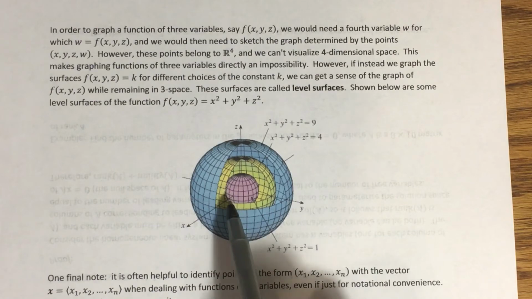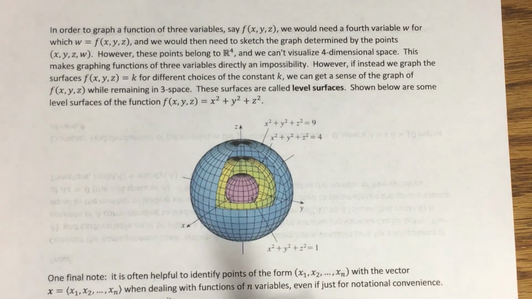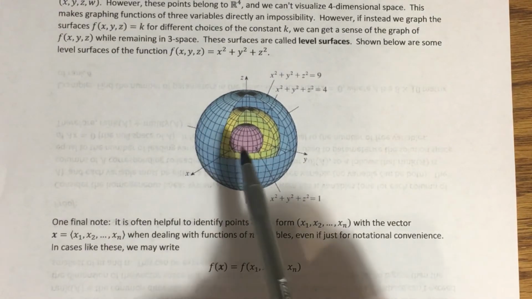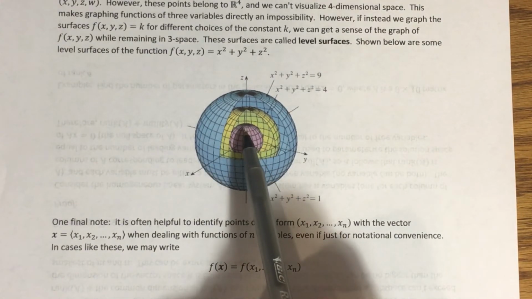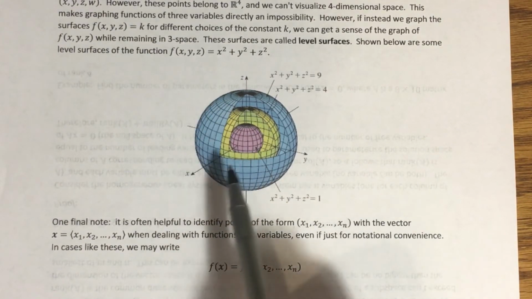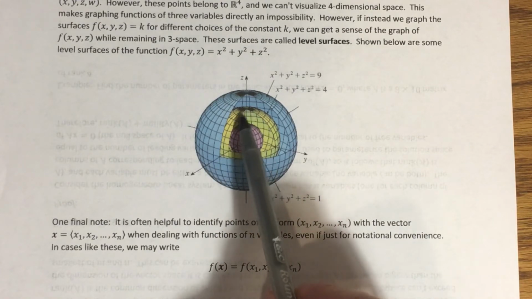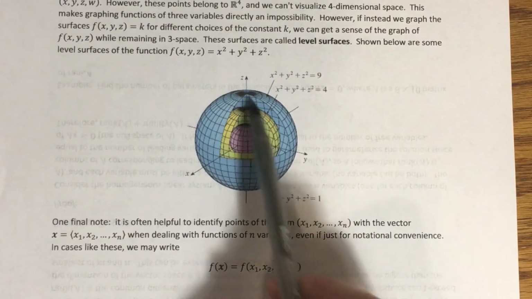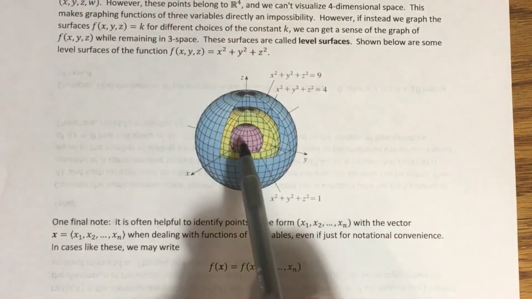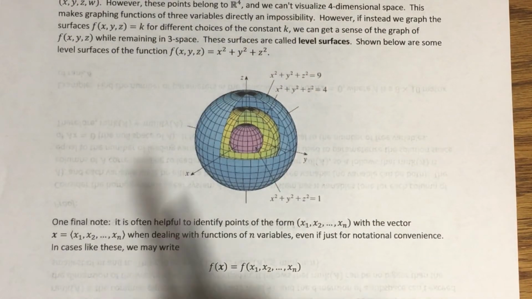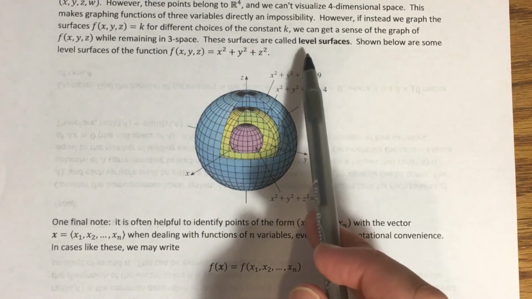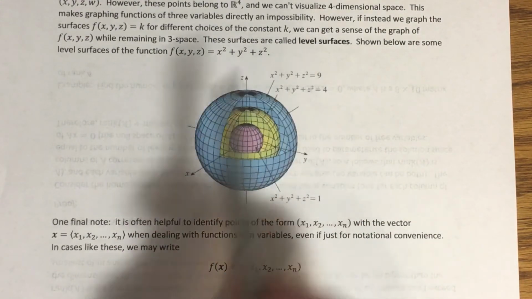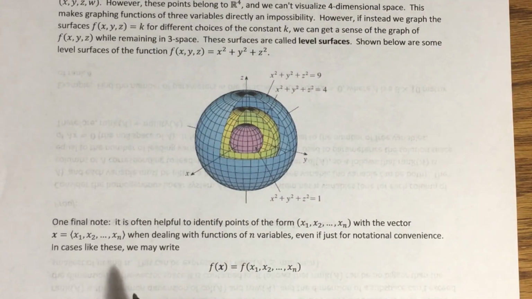It's difficult to draw level surfaces just because it's already difficult to draw a surface anyways, if you're me and you're not artistically inclined. But on top of that, you're typically trying to draw several of those surfaces at once. So that's why you see holes cut out of these outer level surfaces, so you can see into it and see what's happening in there. You're generally not going to be asked to graph level surfaces by hand. It's a pain most of the time, but knowing this concept is important for some things that we do later.